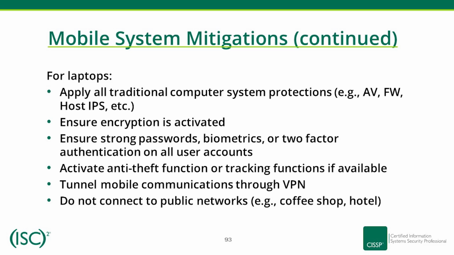For laptops. Apply all traditional computer system protections, for example, AV, FW, host IPS, etc. Ensure encryption is activated. Ensure strong passwords, biometrics, or two-factor authentication on all user accounts. Activate anti-theft function or tracking functions if available. Tunnel mobile communications through VPN. Do not connect to public networks, for example, coffee shop, hotel.